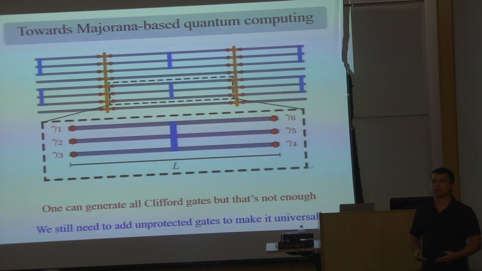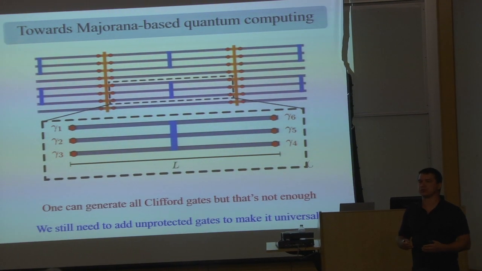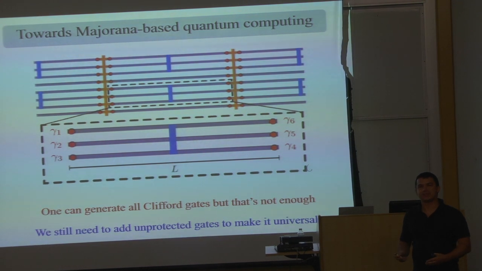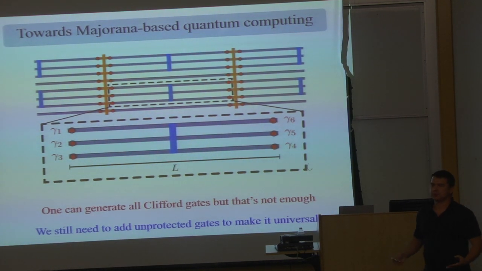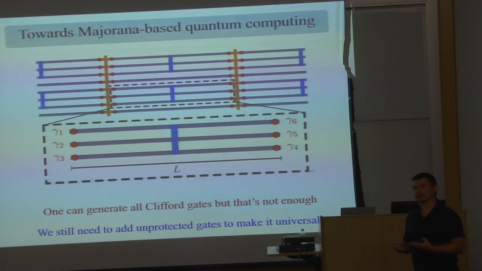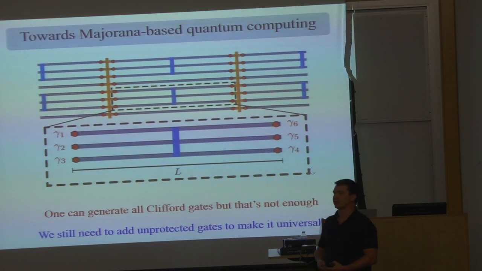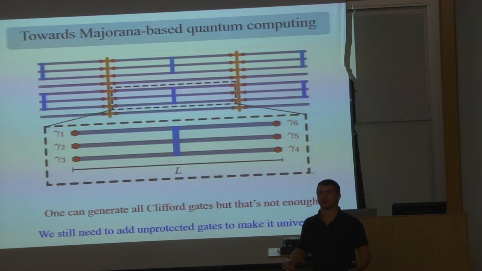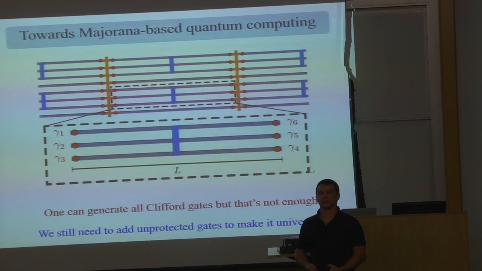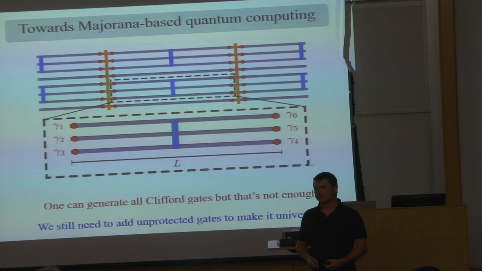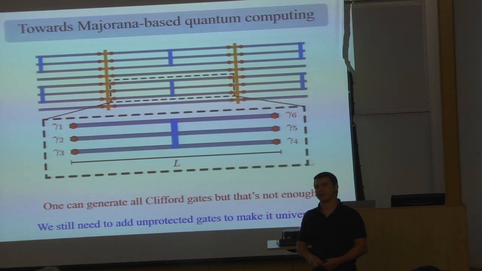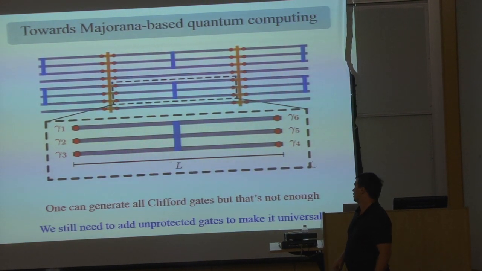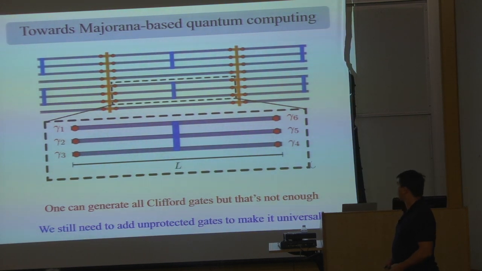We also pursue other approaches in which we try to realize this missing gate, pi over 8, using certain changes of topology of the manifold. So far we used a planar manifold, but there are certain things that we can do by going away from the planar geometry. And in that case, one can realize universal quantum computing without using these unprotected pi over 8 gates. So that's the status of the situation.